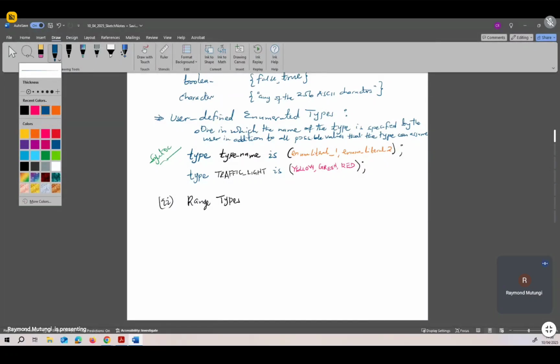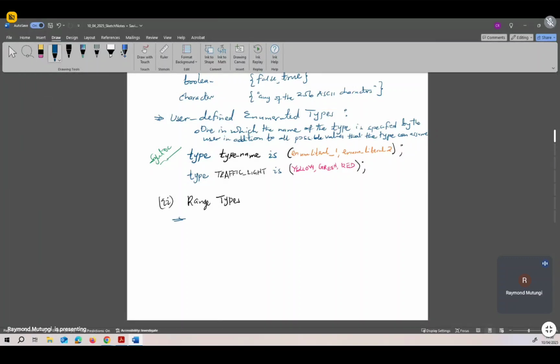We used a data type and also some range. So this is one that can take on any value within a range.